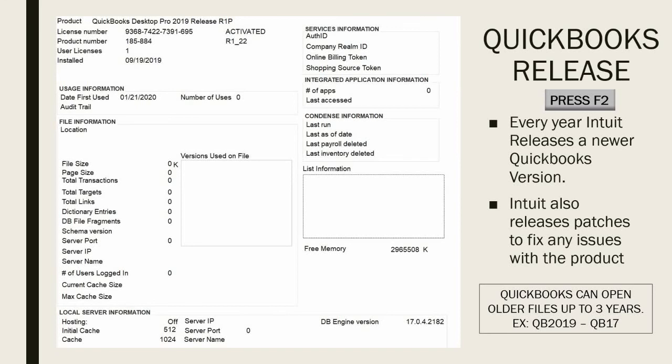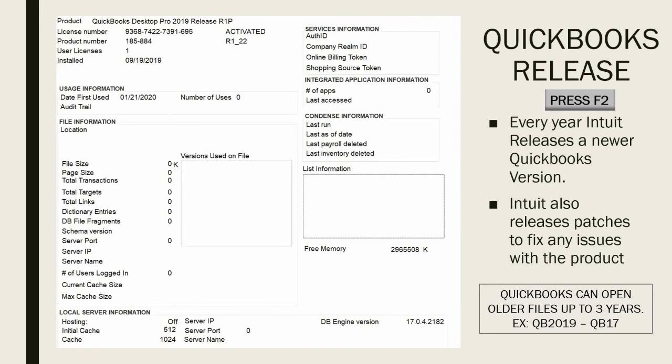So that's exactly why they say you can open up files that are 3 years prior. Now with the 2021, you can actually go further out, because the difference between 2018 all the way up to 2021 is not that much. But that's just the general rule of thumb. Because of how outdated the QuickBooks is, unfortunately, you cannot bring those files out.